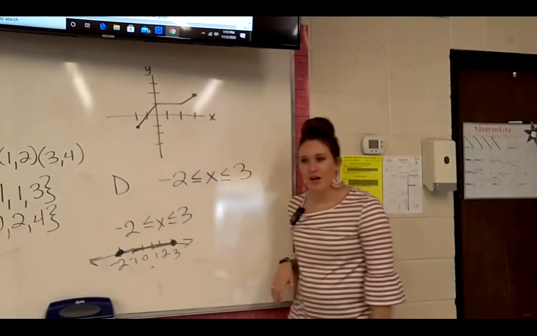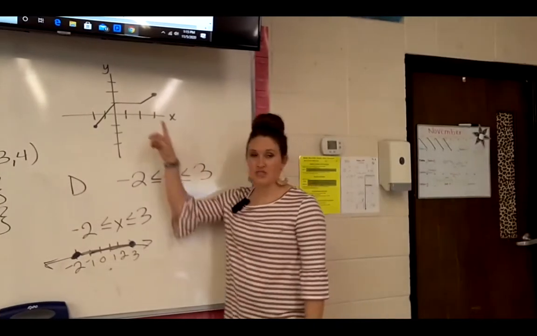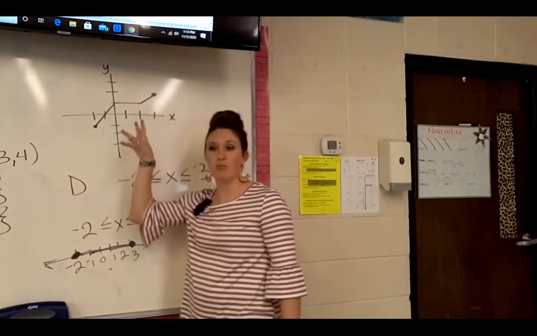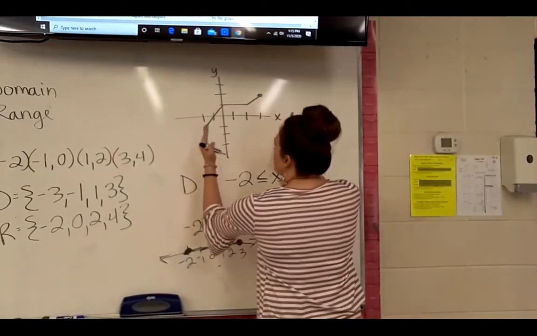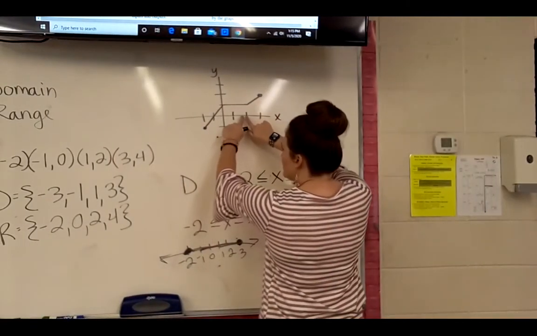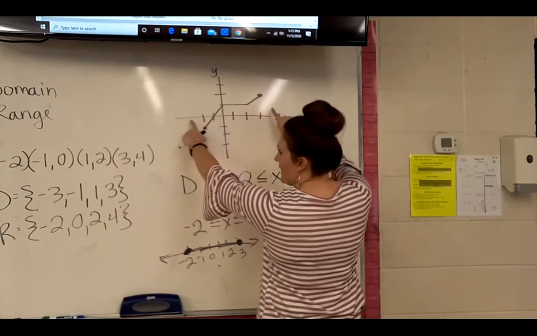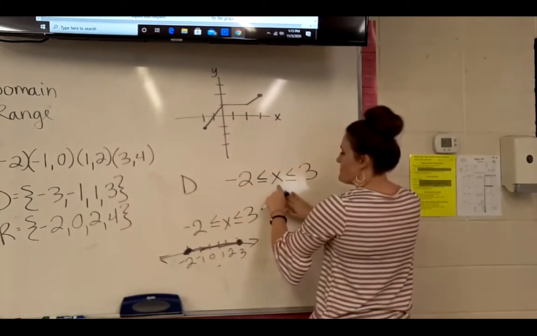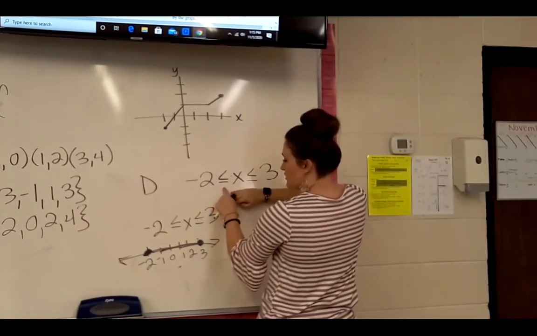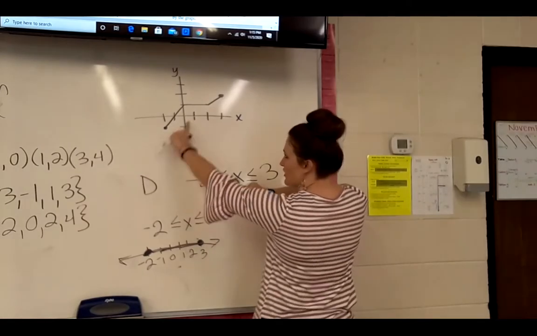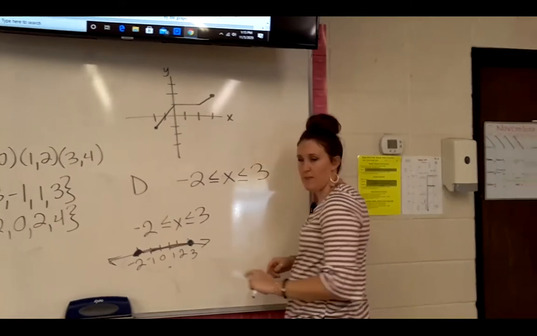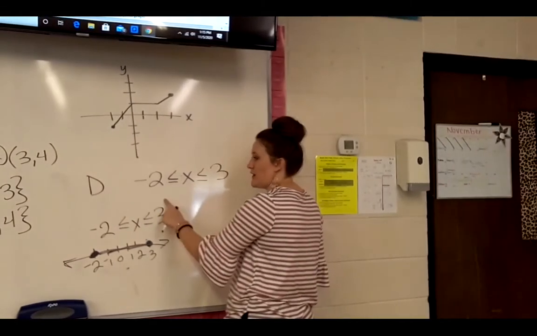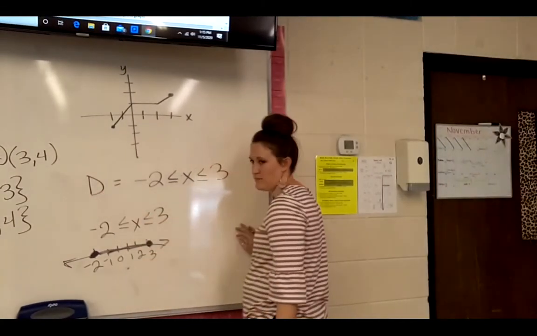Okay, so it works the same way. It's just not on a number line. Even though it looks all jagged, you're still just looking at it right now as if it was graphed just on this line. So we have that x is between, basically, which is what these signs mean. It's bigger than negative 2, but smaller than 3. And that means everything in between. So that would be your domain.